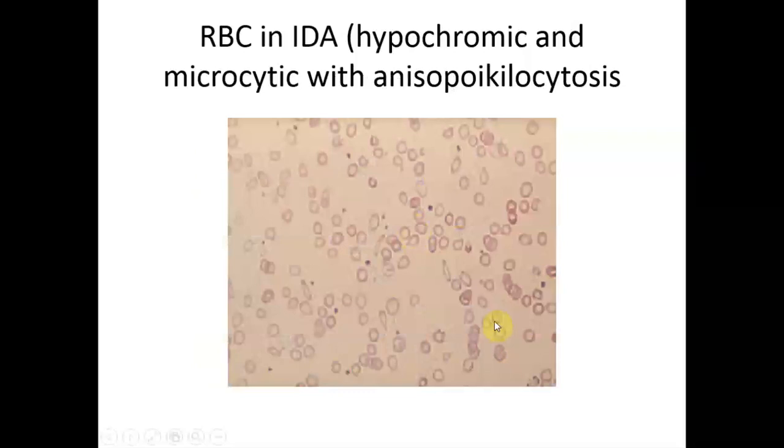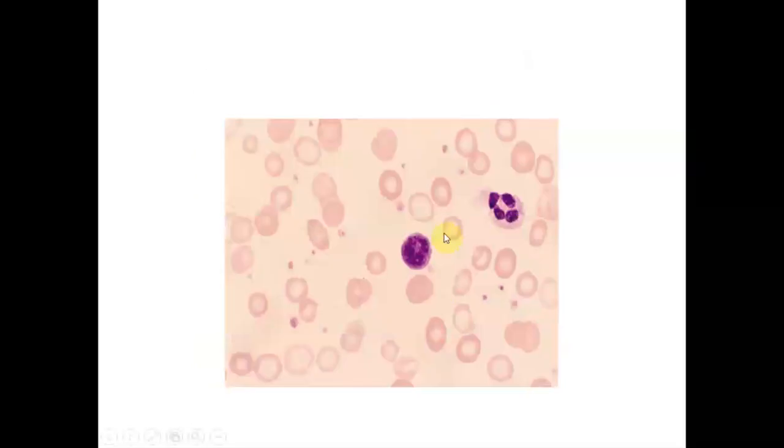Now, in iron deficiency anemia, we'll see the cells become paler. The central pallor, which should take one third of the cell, expands and takes the whole cell. Also, the cells become very small in size compared to the normal. We see variation in the size and the shape of the red blood cells, which we call anisopoikilocytosis. Pencil-shaped cells appear, long and elongated. And sometimes we even see target cells in iron deficiency anemia. So we get smaller, paler cells.